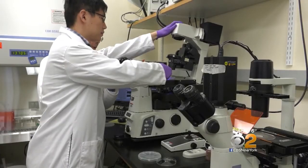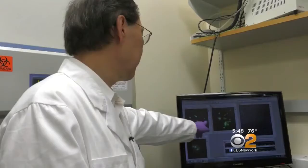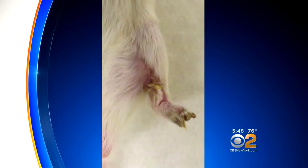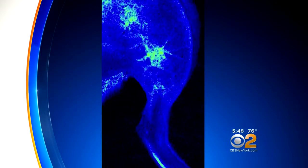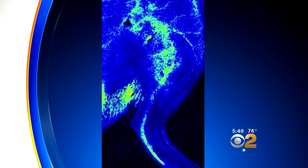It is important to note that this has not yet been tested in humans, but after developing the concept, researchers were determined to test it in real life. They tried it on a mouse, placing it on the skin, and it actually worked. In the image, the mouse's leg is injured and vascular scans show little blood flow. After one touch with the chip, in just three weeks the blood flow was back and the injured leg was saved.